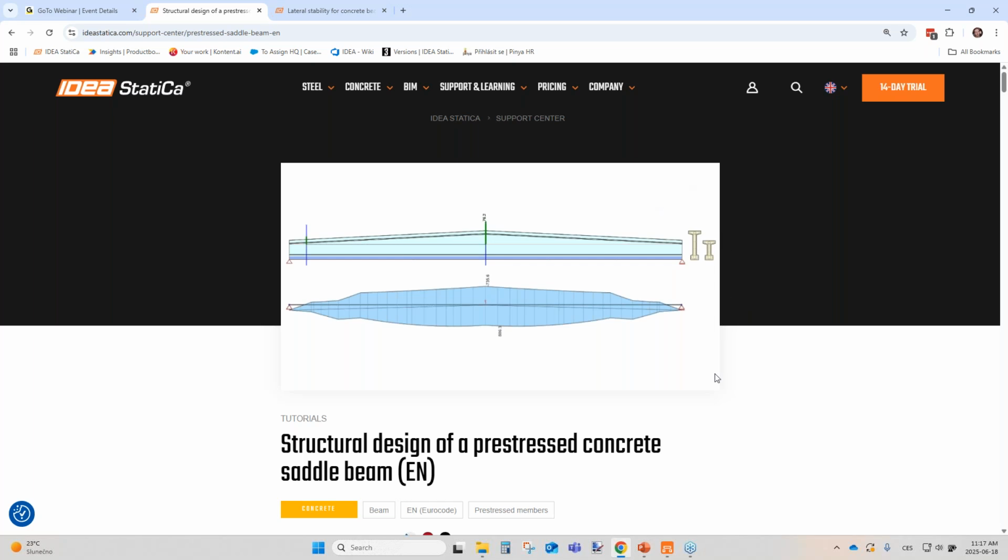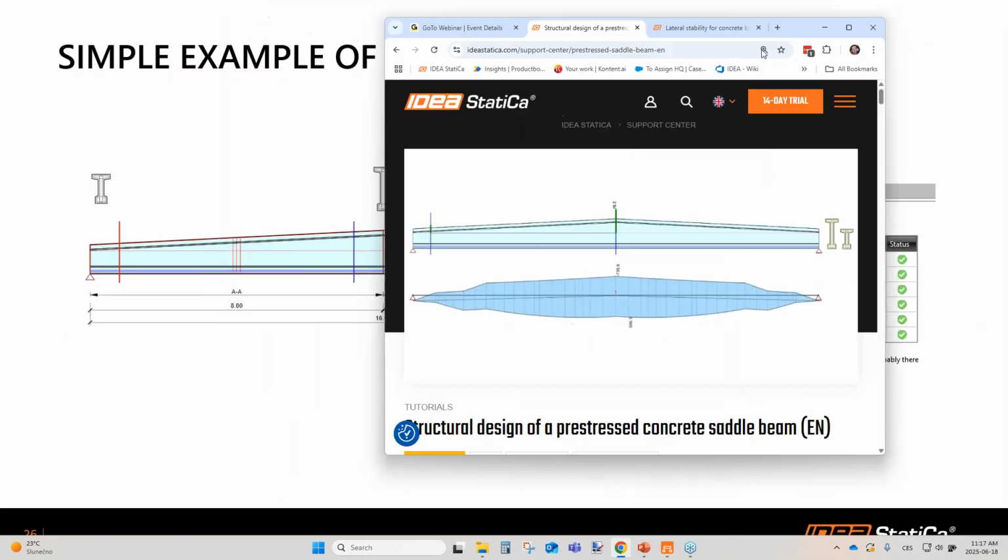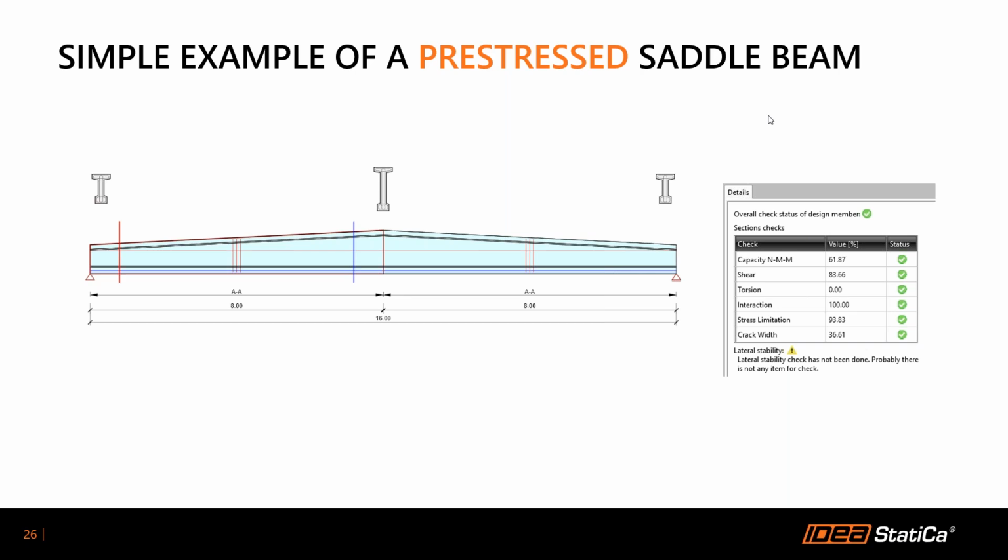Going through this basic tutorial, you will get the example that I'm showing you today, and we will demonstrate the use of this new workflow on this beam.